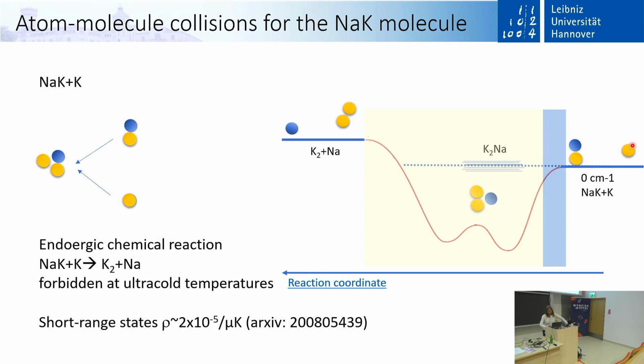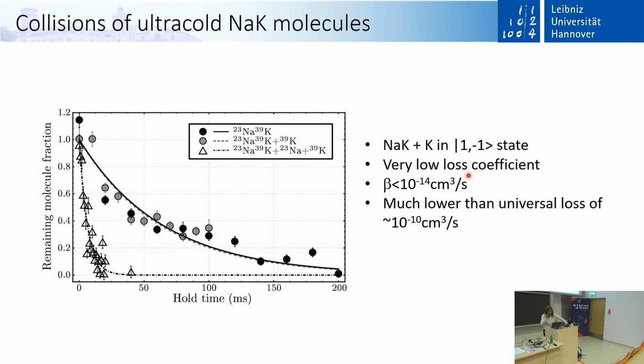Well, in reality, of course, when an atom and a molecule approach each other, they sample the long-range potential and see all those trimer states. And now it depends on the nature of these trimer states what happens. And, well, in our case, this seems to be a really nice system. That's something that we can see when, first of all, just starting from the mixture that we naturally have in our system when producing molecules, a mixture of potassium with sodium-potassium molecules, potassium in the 1-1 state, we mix a large density of potassium to the molecules and do not observe a change in the decay of the molecules.